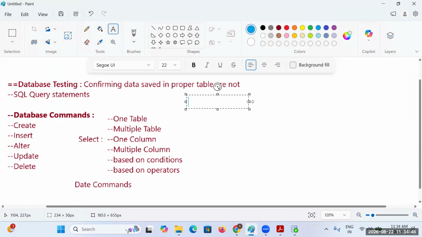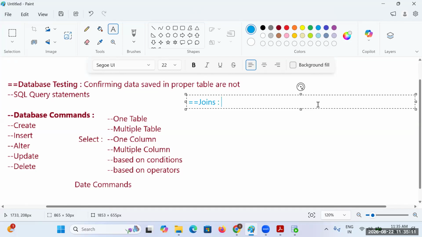After that, we come to the next level of the concept. That is the joins concept. While working with this database, we have the joins concept.